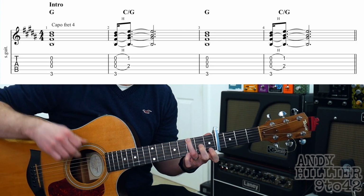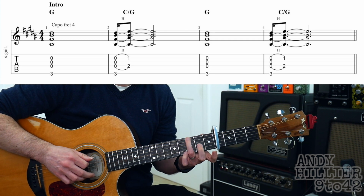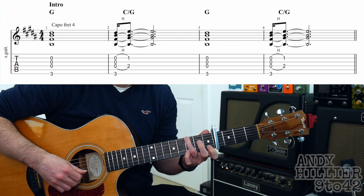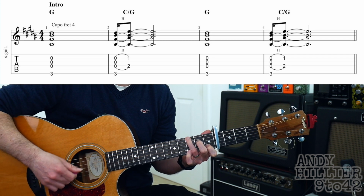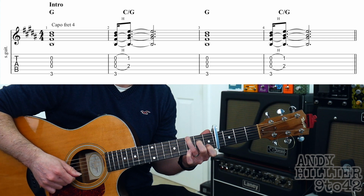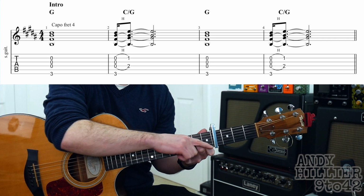The next chord is going to be a C/G, but we're going to hammer the fingers on. So third finger stays where it is, first finger is going to go on to B1 and your second finger on D2, and they hammer on like this. Okay, so you play it like the G and then pick those two fingers on.